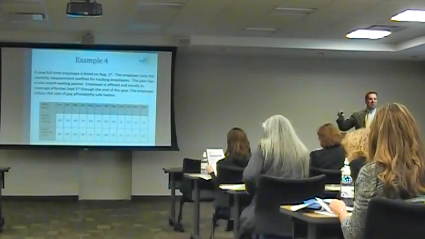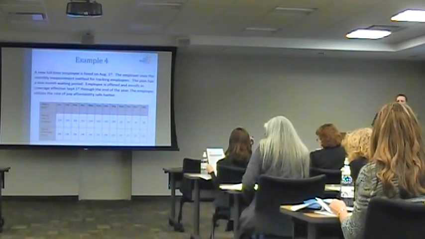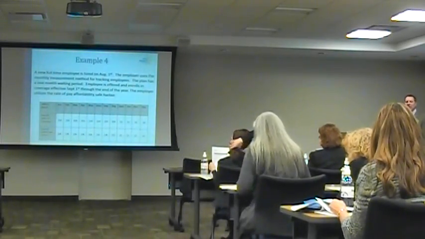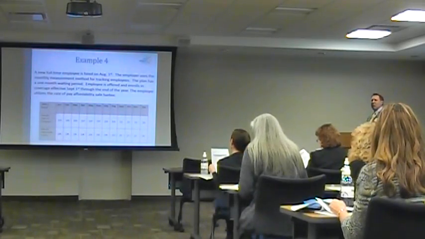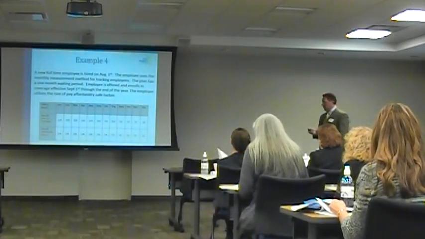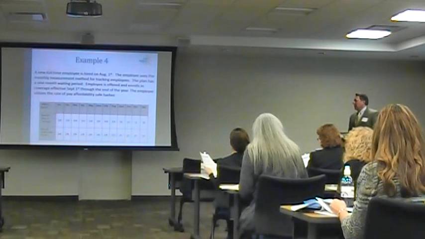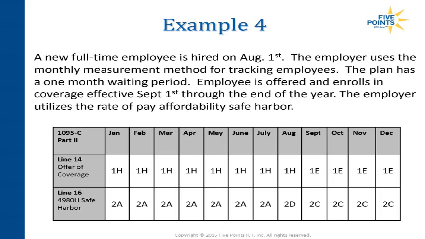Remember column B, how many full-time employees for the month? If I use 2D here, that's not a full-time employee. So again, you can't penalize me. You can't use that in the equation if I offer benefits to 95% of my employees because I use 2D. And then I switched to 2C from September through December. They were covered on the plan. They elected benefits and were covered on the plan.